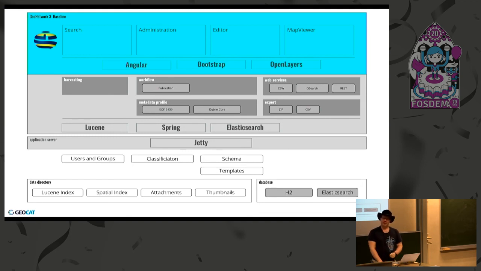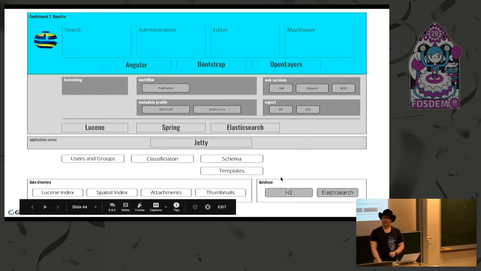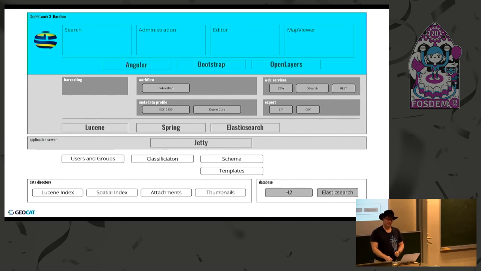Out of the box, it works with H2, but one of the first things people do is switch it over to Postgres or another database when they go into production. And they're also starting to make use of Elasticsearch. Right now it's optional, but I think for GeoNetwork 4, it's going to be a bit more mandatory. There is a file system there to handle attachments and thumbnails and a spatial index and so on.